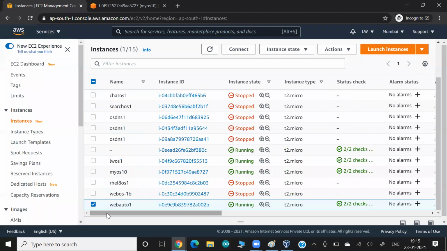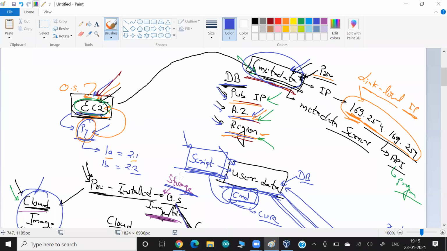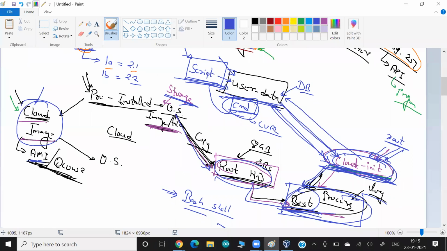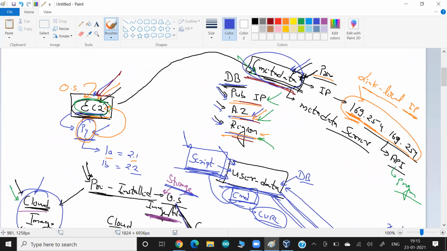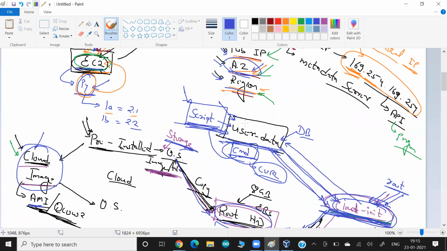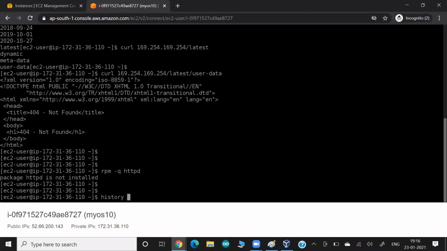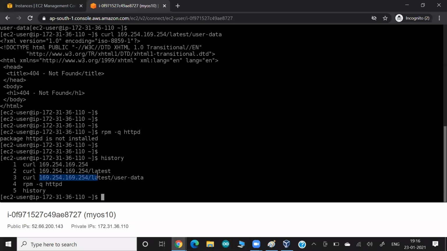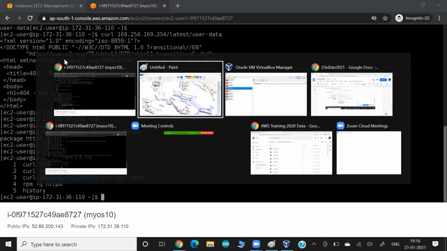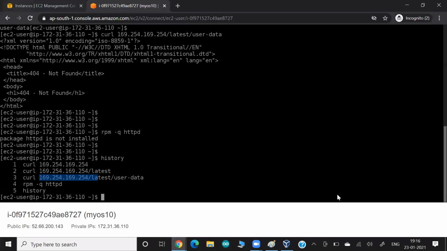But maybe I want that if my OS launches in 1B, do this, and if it launches in 1A, install this software. So I can write conditions in my script. But before we write the condition, we first have to curl and find our respective data center name. So here we can use the concept that I was talking to you about. We can use this curl command in the script and find out these things. I'll give you a very quick small demo of this later. Now this OS has come up very quickly.